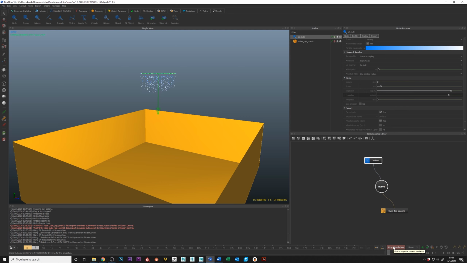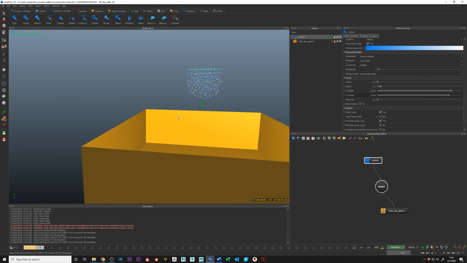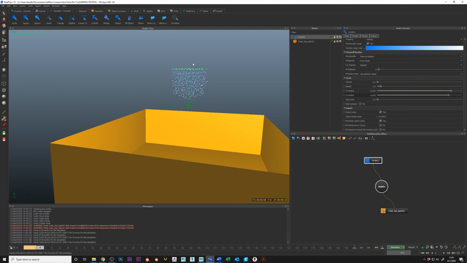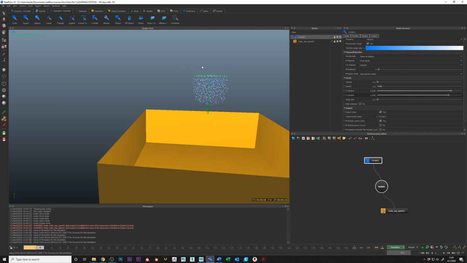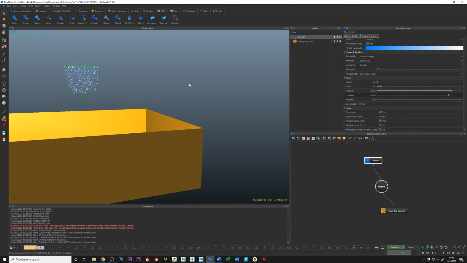Okay, so that's a little bit better. Generally, what I will tell you is, if you're going to emit particles, then the emission should happen off screen, so you can do things to improve the look of the water coming out of the emitter. Even though my randomness values are up, it's still not looking that great, right?